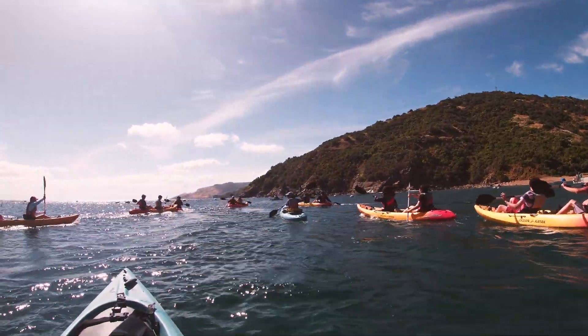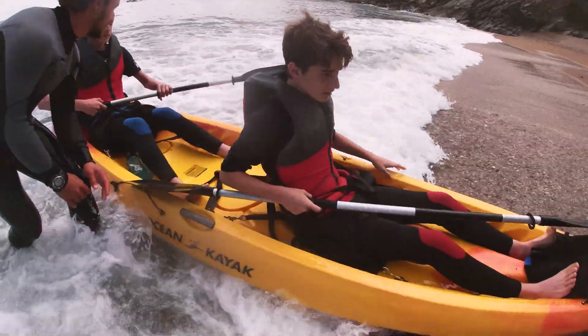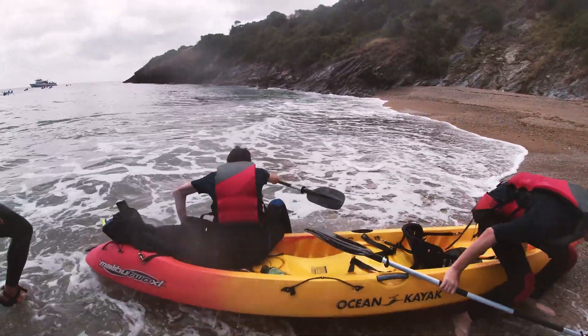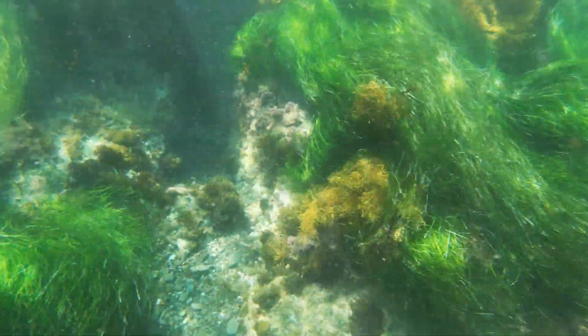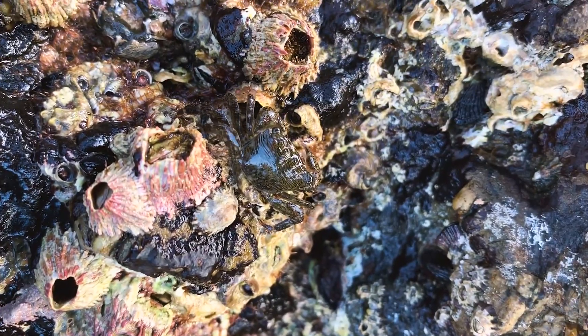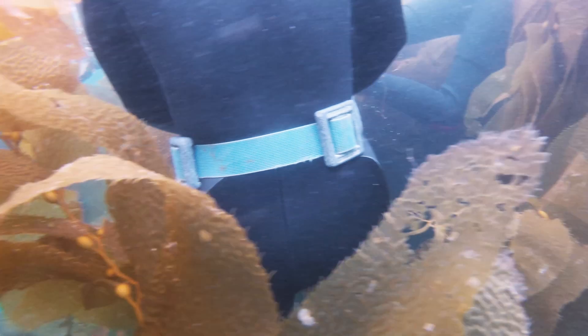This past year we've been taking Marine Bio with Silva, and all the stuff we've learned — some of it we prepared for Catalina specifically. It's been really cool knowing all the stuff before we learn it here. We learn all the animals, all the phylums, all the classifications of the animals in the classroom. But when we're actually out here, we get to see how they live and how they connect — it's kind of just a different perspective on what we learned in the classroom. So it brings it to life for them and they're so excited. It's all interconnected and they have that foundation with both biology and marine biology in their freshman year.